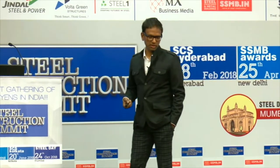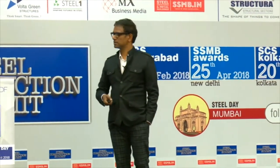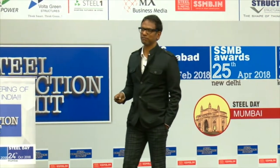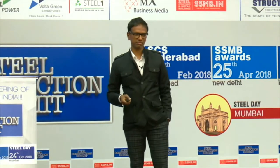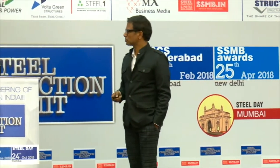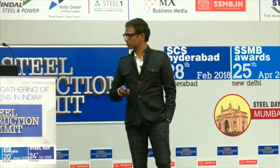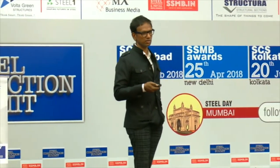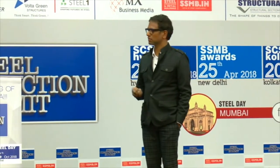So sometimes, we build because of ego, which is not a bad thing. His explicit direction to us was, I want a building that's very tall, the tallest in China, but I don't want to spend a lot of money. So the building is pretty vanilla. If you look at the facade, it's very straightforward. Of course we looked at various materials for the podium, for the base, and so on. But the basic building material was steel again.